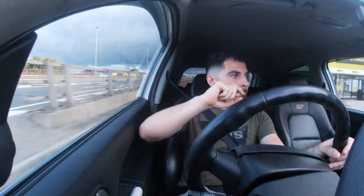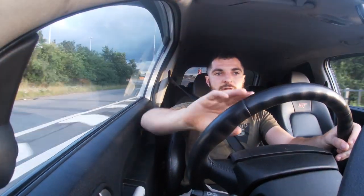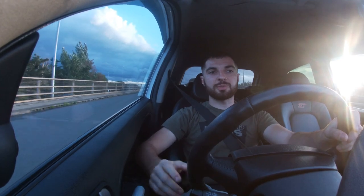I originally found the 195/40/17s in cheap budget tires, but with the new plans coming for this car and the power it will be making — which I haven't told you guys about yet, so that's a little sneak peek — putting cheap tires on it would just be pointless because it would just spin up and probably put me into the nearest hedge. So I managed to find some Falkens quite cheap on Facebook, and I found where to get them from now — they're from Demon Tweeks. I wanted some secondhand ones just for testing fitment, rather than spend £200-£300 on tires and find they don't fit.